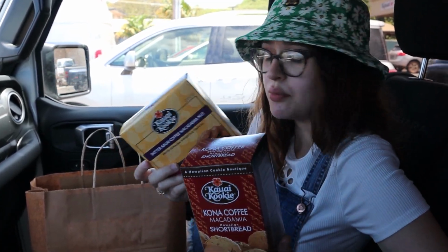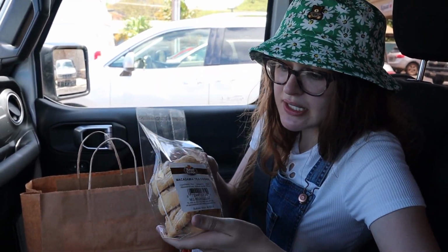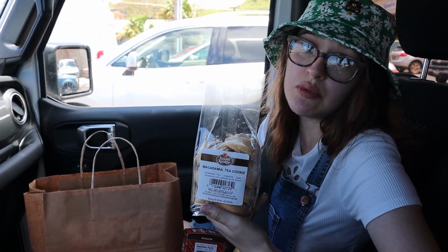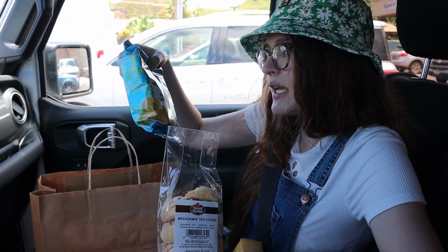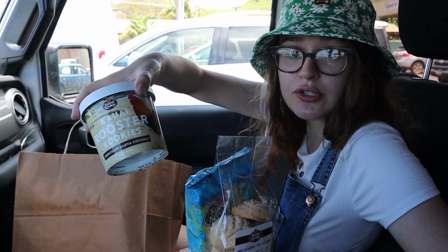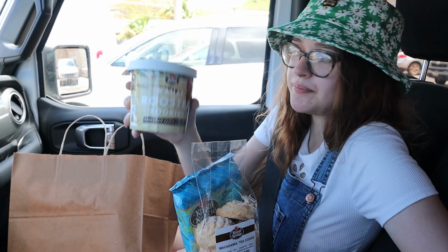I think they're good too, but I kind of like some of the other flavors better. This one was probably our favorite flavor. It's the macadamia tea cookie, and even the lady there that was helping us and giving us the free samples said this was one of her favorites. She really loves this one. And we also got some little shortbread macadamia nut ones, and these little things that have roosters on the cookies that we thought would make good souvenirs. You can see the little rooster there.